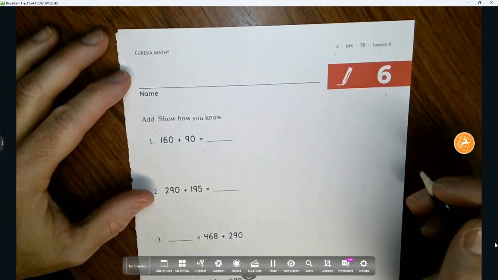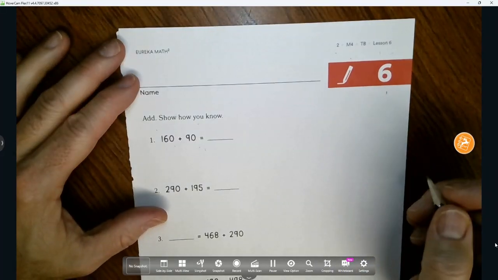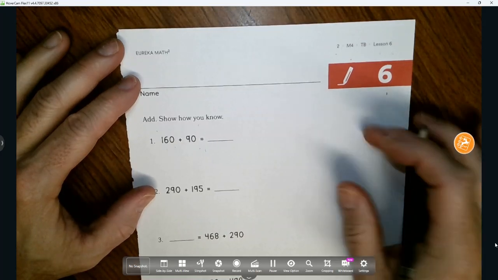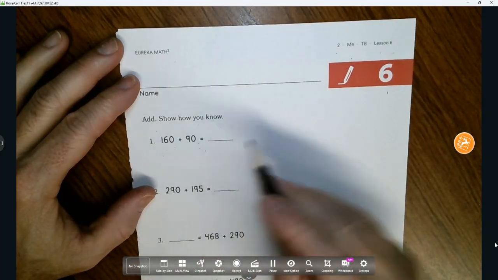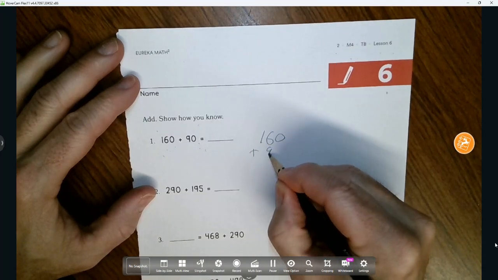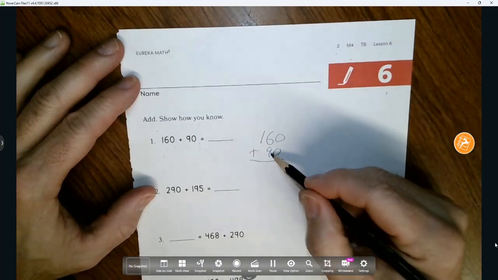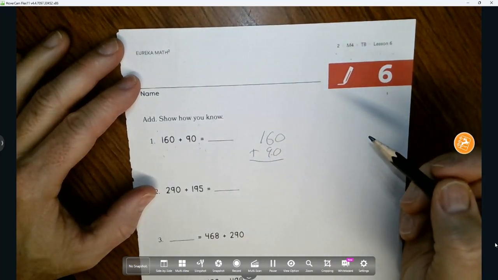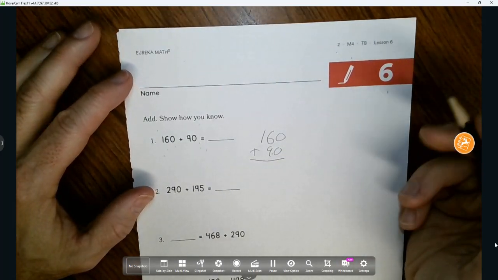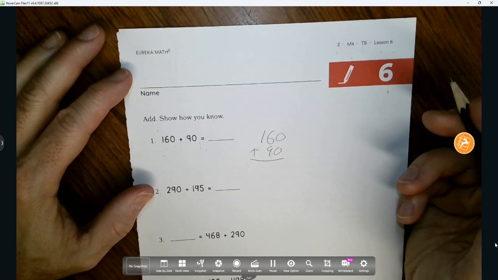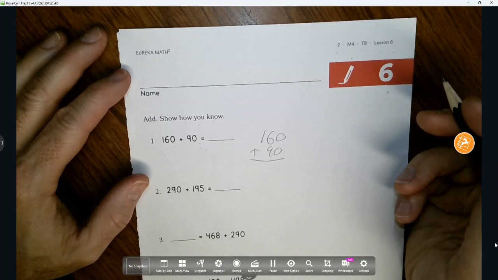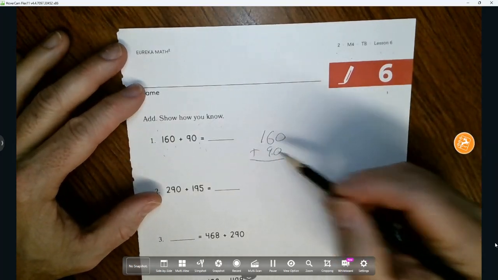All right, 160 plus 90. Well, I want to make nice, easy, round numbers. Okay? So if I have 160 and I want to add 90, 90 is close to a nice round number. I know 90 is a round number, but what's the next nice round number we're close to? Maybe a number that has 2 zeros in it and a 1 in front of it. Yeah, we're almost to 100.